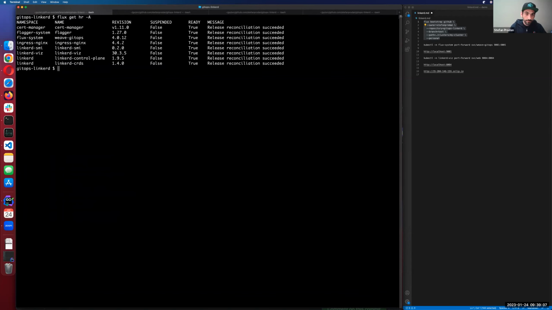And after I run this command, I have all these things in my repo, and I can use the command line to see, for example, all my Helm releases. So I have a bunch of Helm releases. One of the Helm releases is called Weave GitOps, and I'm going to connect to the Weave GitOps UI to show you more of what Flux is doing.